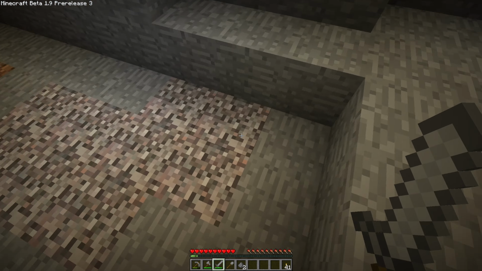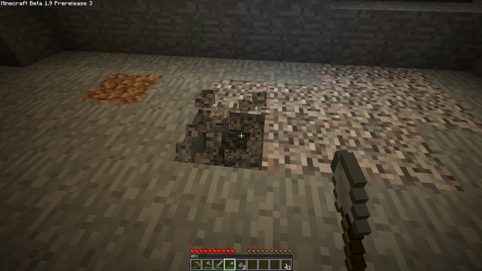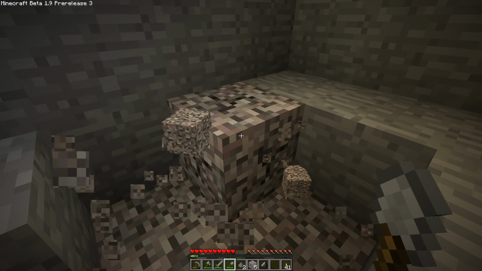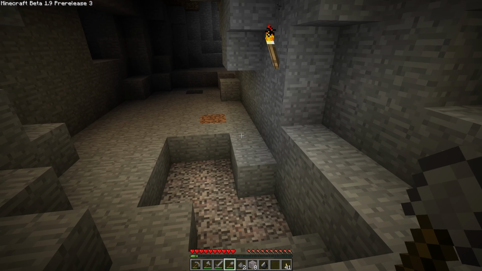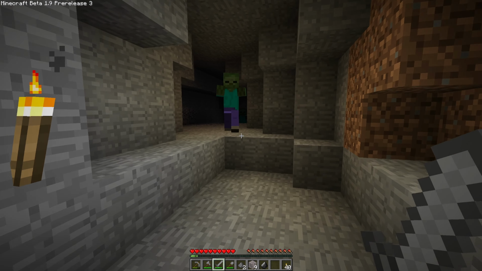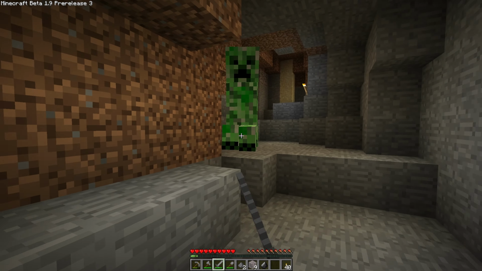it. So this disgusting looking stuff right here is actually gravel, and as much as I hate to say it, we actually kind of need it in order to get our first unobtainable. So I've just been kind of gearing up here. I'm in a cave getting... Oh, snap.